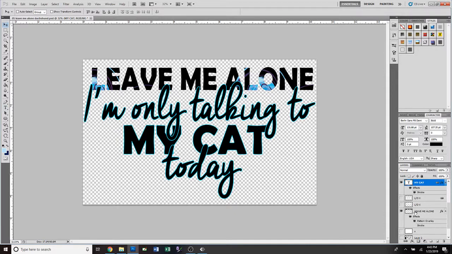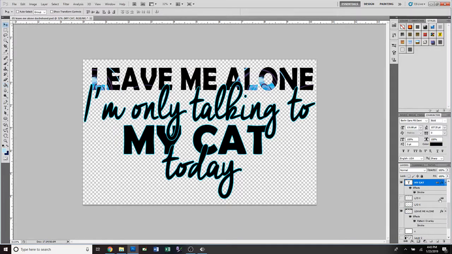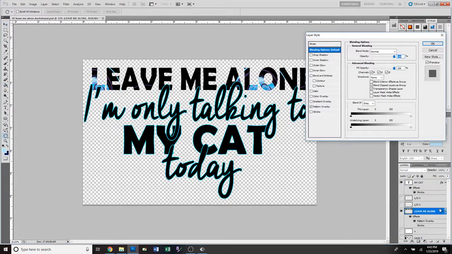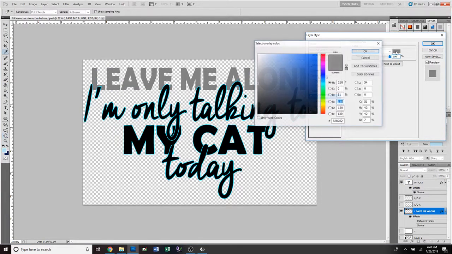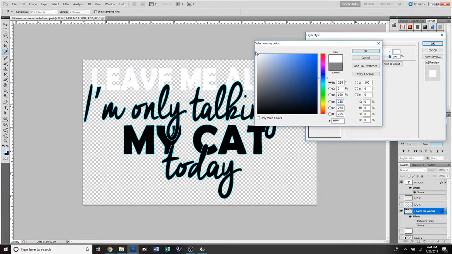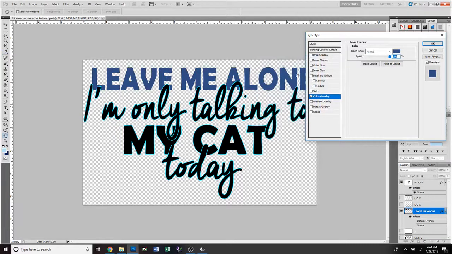So you can take your paint bucket and click on it and change the colors like this. But that's not what I would suggest. Another way to do it is to click on this, double click, and do a color overlay. And then you can pick whatever color you want. So if you wanted to change it to white or blue or whatever color, that's how you change the color.